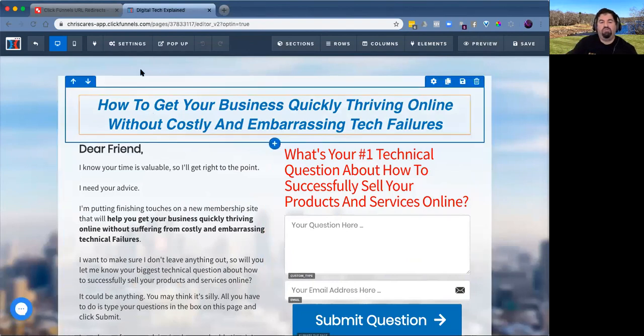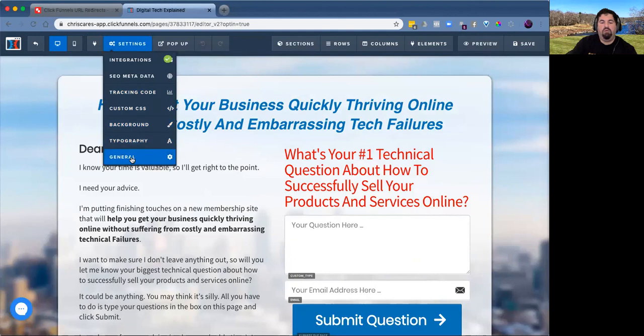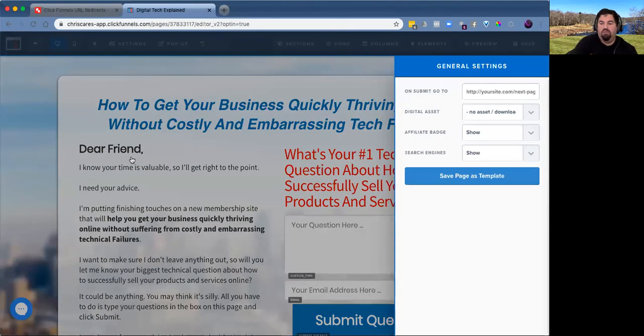But if for some reason you don't, you can go here to settings, general, on submit, go to. By default, it's yoursite.com/next page, which is hard coded in there to basically mean it goes to the next funnel step. But you could actually put a URL here. So let's say if someone hits a certain page in your funnel and you want to send them to another page, you could set that right here.